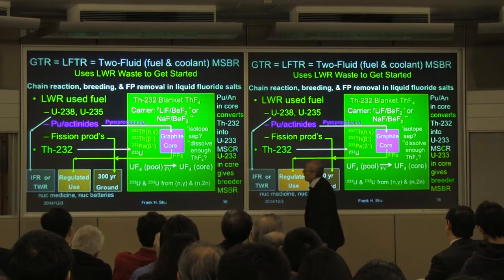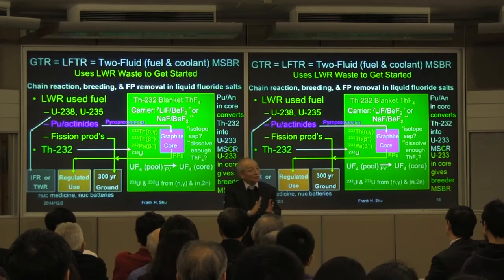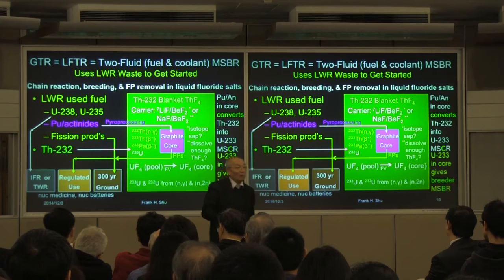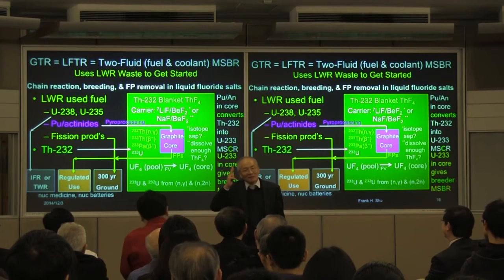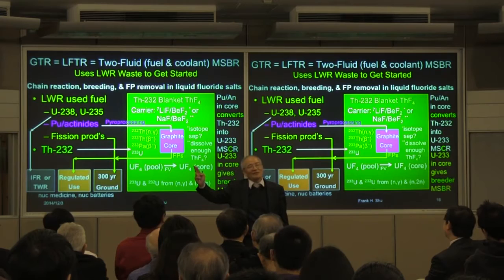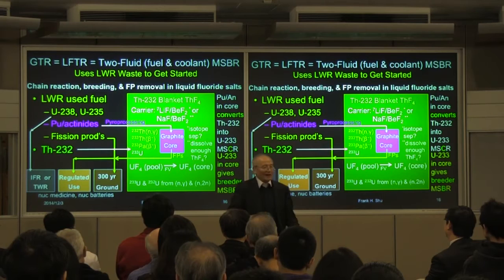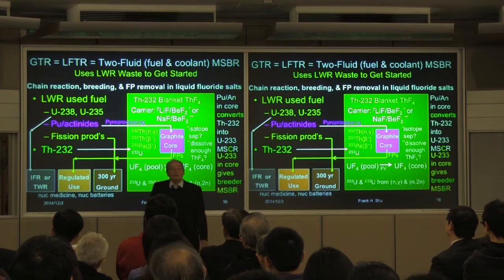This is a converter reactor. The difficult thing is fission products — you have to get those out by chemistry. This was the argument between Fermi, who pushed the sodium reactor, and Wigner, a Nobel Prize-winning physicist whose undergraduate degree was chemical engineering. Unlike physicists who rarely know chemistry, Wigner knew that the best phase in which to do chemistry is a liquid. With a solid you have to melt it and refabricate it; with a liquid you can do continuous processing, so removing the fission products becomes relatively easy.